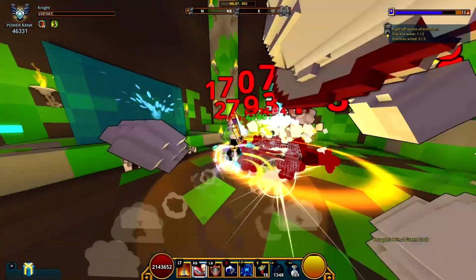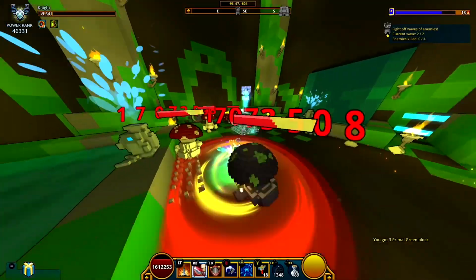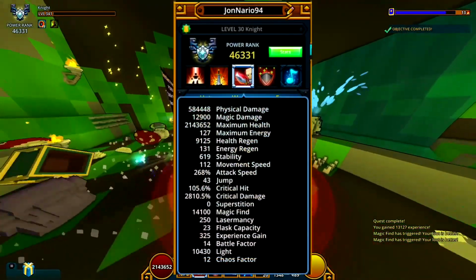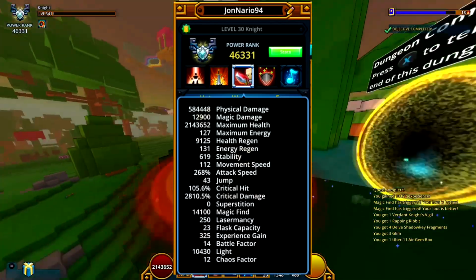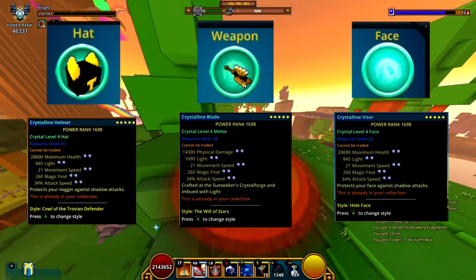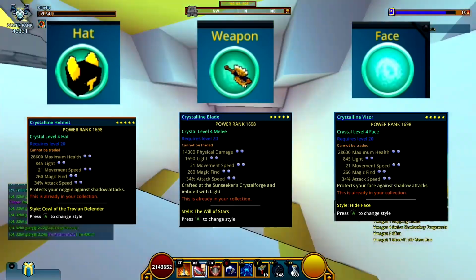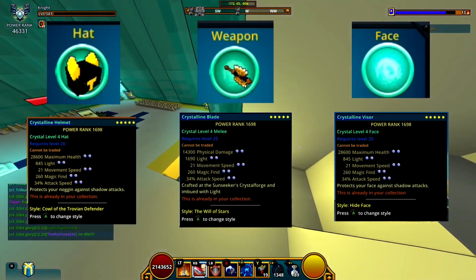In today's video, I'm going to be starting off with the knight. My knight is currently sitting at 46,331 power rank, and here are my stats, and you can just pause the video if you want. My head, weapon and face are fully maxed out crystal level 4 gear with full pearls and star, and all of them have movement speed, magic find, and attack speed.